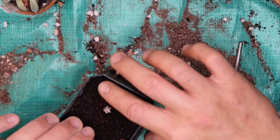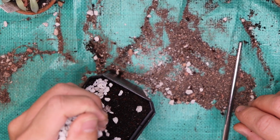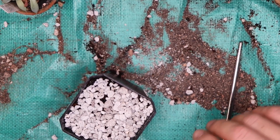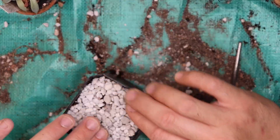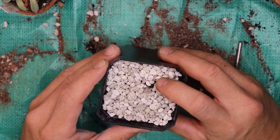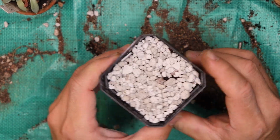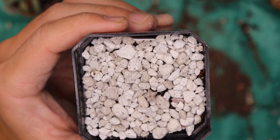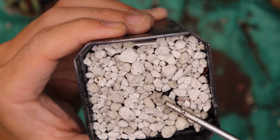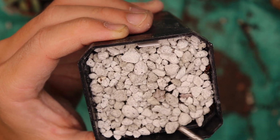All right, last of the mutants going in. Let's get some top dressing. There we go. This one's really cool because there's a ton of trichomes on it. You can barely see it against the white pumice. For some reason, I really dig that comparison, or the lack of. So that is the cactus, and this is the rest of the pumice. Very cool.